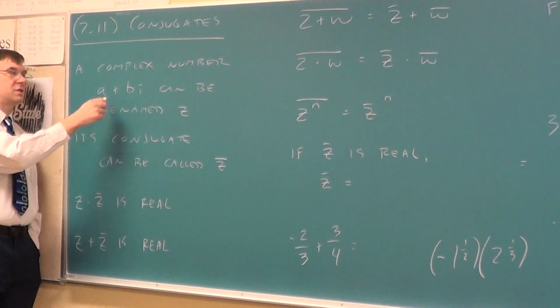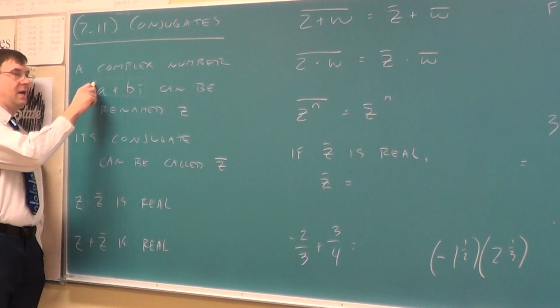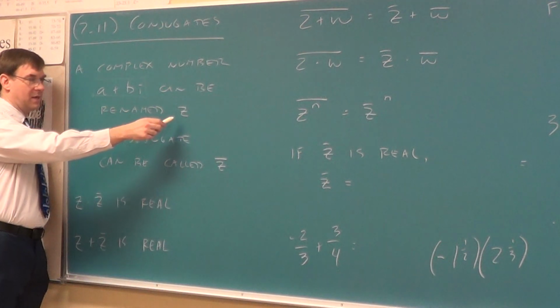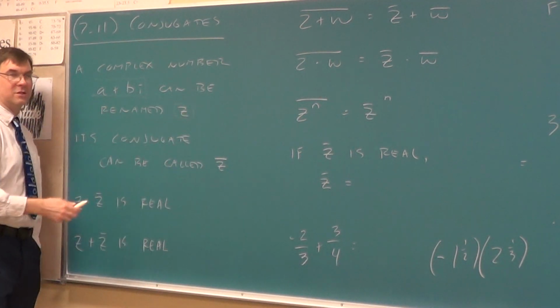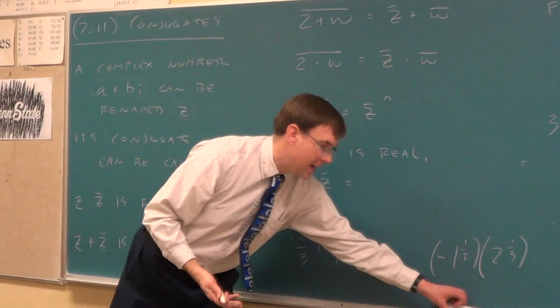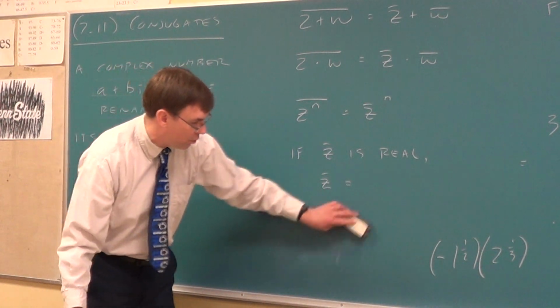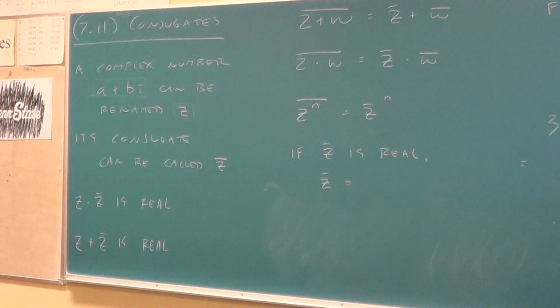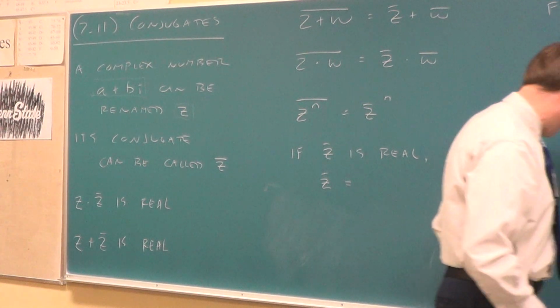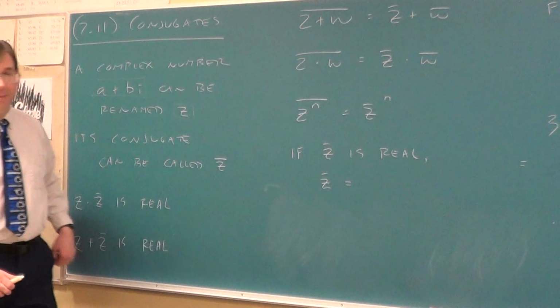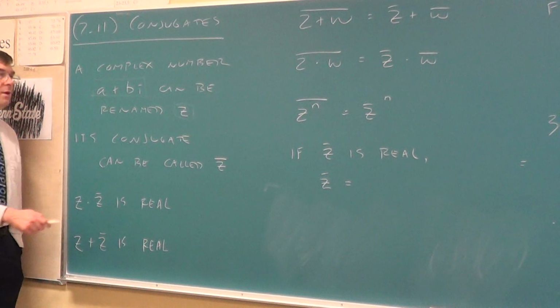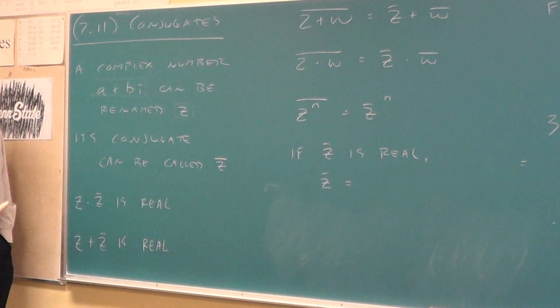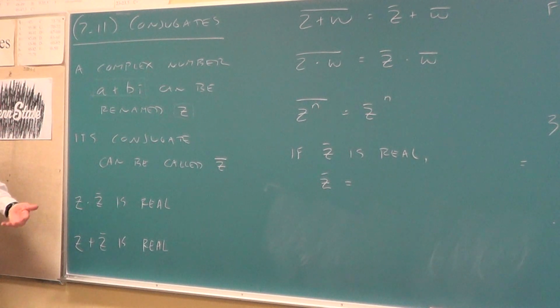At this point in the chapter, they're tired of writing them like this, and so they decide for a section to call all of these complex numbers z. That represents that there is a real part and an imaginary part. They don't feel like writing it in two parts anymore, so they're just going to write a z. You've seen lots of z's in your life. None of those have ever had anything to do with complex numbers, and almost none of the future ones will. But for today, every z on the board represents a complex number. It has a real part, it has an imaginary part.